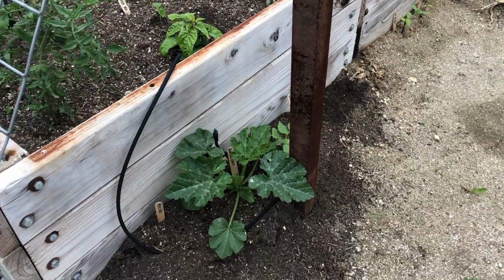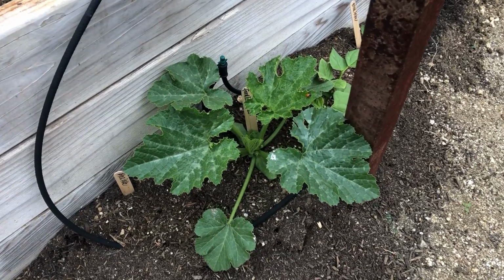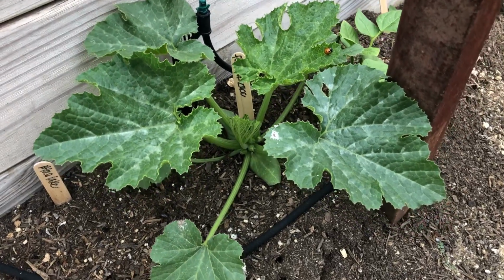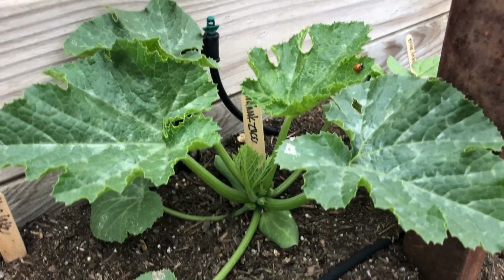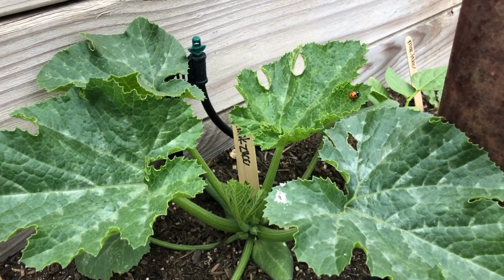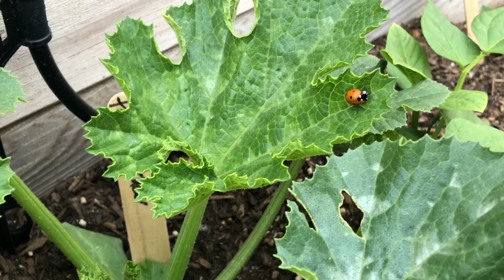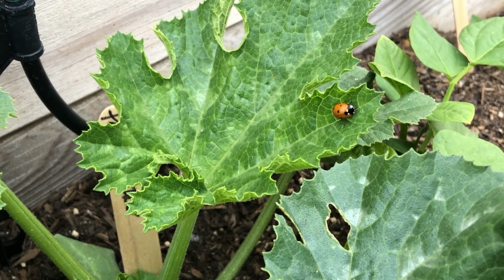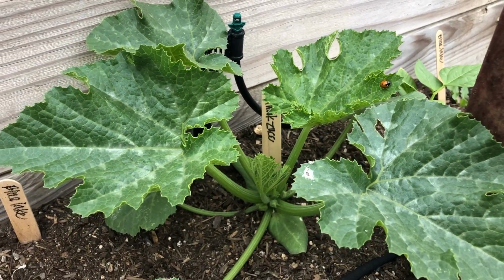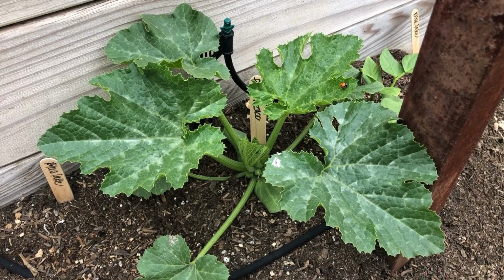Same with zucchini. We started seeds in cells on April 1st, forgot to add them to the April garden video, and here they are about a month and a half later. We transplanted them recently and they've really taken off. They are growing super fast. It's shocking, but it happens to be our first time growing zucchini, just because we're not a big fan of cooked zucchini, but we're gonna try and make some spicy pickled zucchini spears. Seeing other gardens with zucchini growing and how fast it grows, it looks super fun, so had to give it a try.